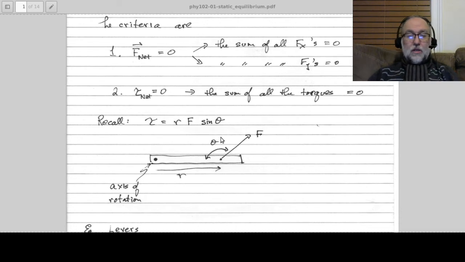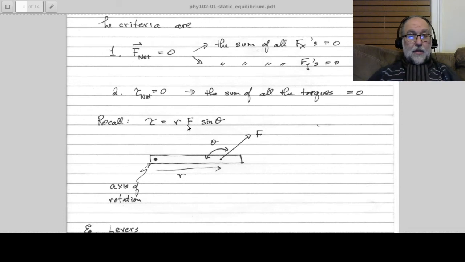Just think about it: when you go to open a door, you grab the doorknob and you push perpendicular to the door. Well, pushing perpendicular to the door, because the r vector is parallel to the door, that means that pushing perpendicular to the door is 90 degrees. And that's when you get the maximum torque. We do this naturally whenever we open a door. We don't think about this, but that's what this formula is encapsulating. So you get a bigger torque if you push perpendicular. That's when you're going to get the biggest torque. You'll get something at other angles. You'll get nothing at 180. You'll get nothing at 0. You get the most at 90.